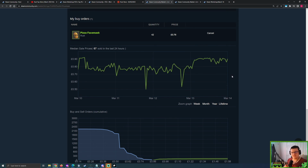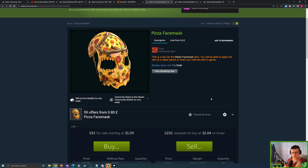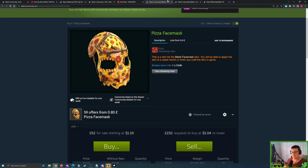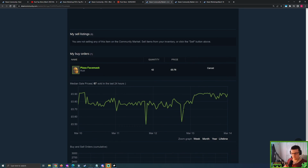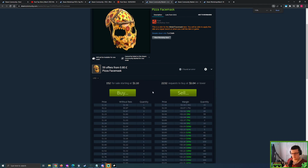Well, speculating is more about, I assume, because we got Tier 3 being accepted, surely the skin creator will make hoodie and pants and Tier 2 armor. Anticipation is expecting this to potentially being accepted. So people have bought in now, because if we do see that hoodie and pants being accepted, this very likely will just instantly get bought out, and everybody will want to dress up as a pizza. Pizza, pizza man. Yeah, basically that.